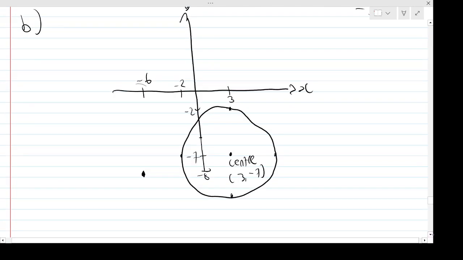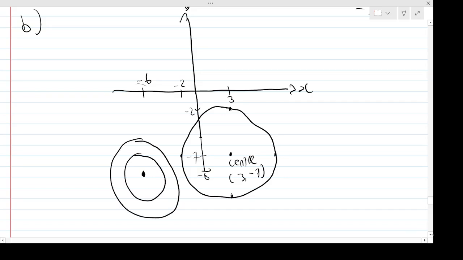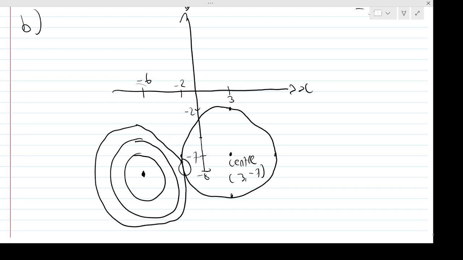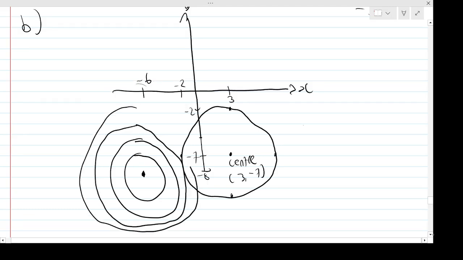So again, what we can consider here is what happens when we just increase the radius. So say we start here, then the radius goes up and then it goes up here. Then it goes up here again, and then eventually what will happen is it will start to touch the circle. Okay, you can see that there. Then when we go further than that, it will start to cross the circle twice. Okay, so what we need to consider then is the point where it starts to cross the circle twice.